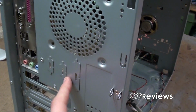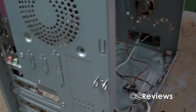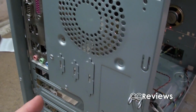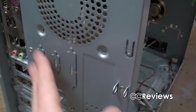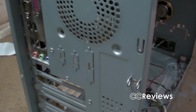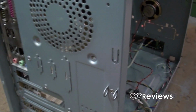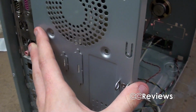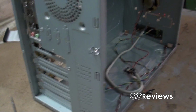These are for extra ports like COM ports and other kinds of ports which we don't use anymore these days. Like, you know, these. But yeah, if there's gonna be an extra big hole here for a 120mm fan, I'm not really sure how this is gonna work out. If this is gonna go off, or if we're gonna put something extra metal on here, you know, residue of perhaps cutting a window in the side panel.